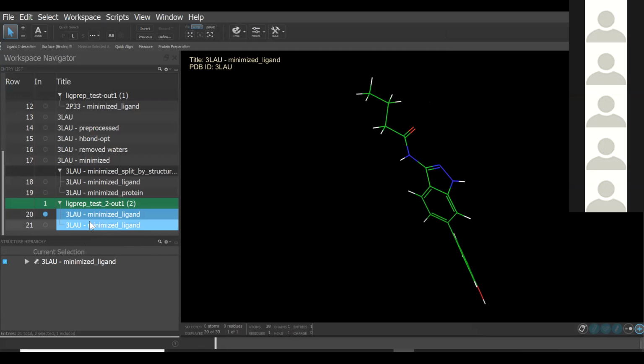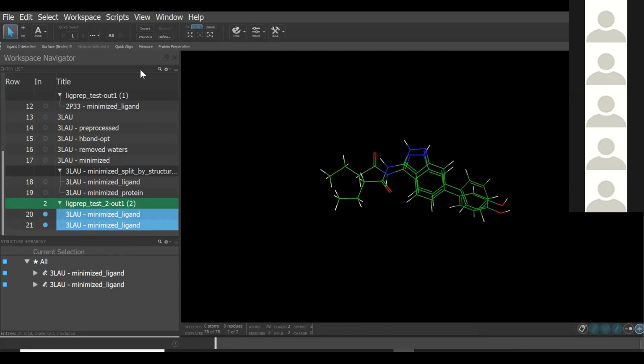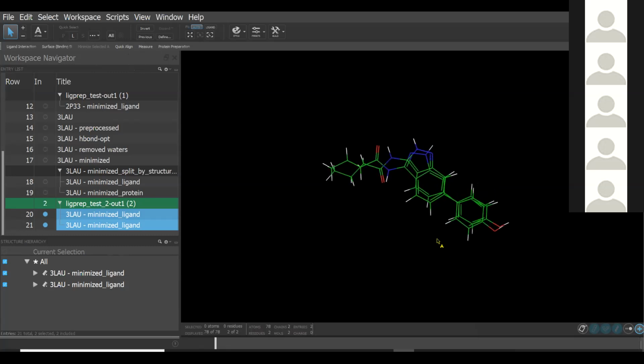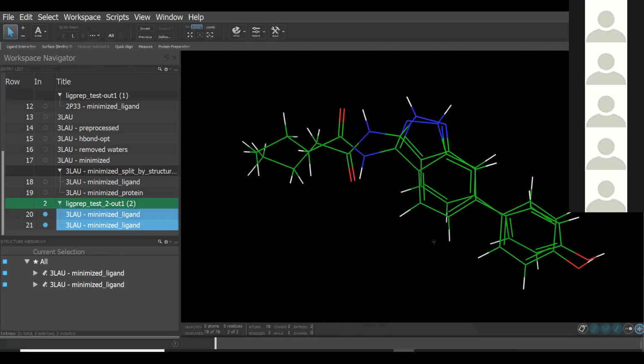So there you go. Now for this one, you have two different conformations that were generated. So I'm going to select both of them, and I'm going to quick align them. And you can see that there is a small difference in the chirality options that we have around this point here for these two different output structures.